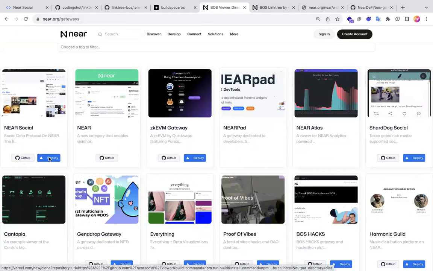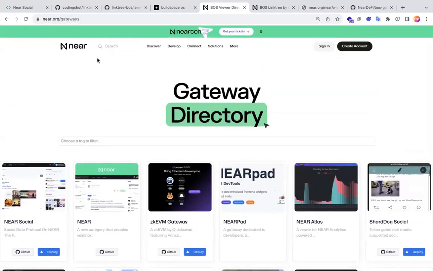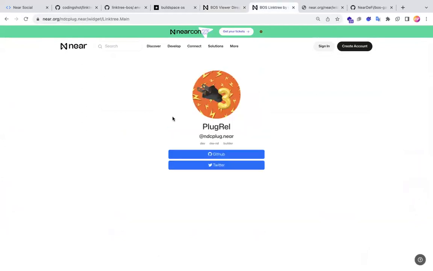So I'm going to be leveraging a one-click deploy for the Linktree gateway, which is something I just dropped recently. It is a version of a gateway that has no navbar and only shows the component. The component it will be leveraging is this Linktree component that essentially takes the social.near contract. This is the contract that powers the BOS. All widgets or components are saved under the data tree under that account, and also all the profile information. Under the profile information, there's things like the profile image, and there's even a link tree where you can put things like GitHub, Telegram, and Twitter.